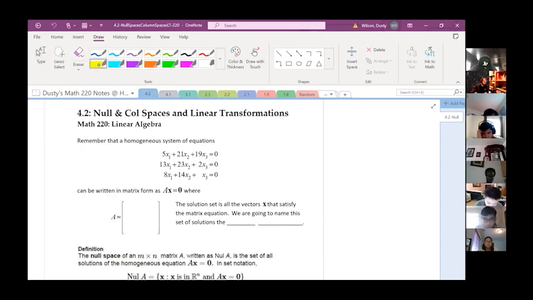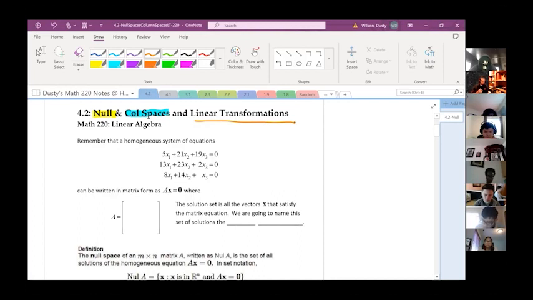The two examples we're going to work with are the null space and the column space. These are examples of subspaces tied to linear transformations, so we're going to talk about them a little bit in the linear transformation world. I'll try to make connections to the old world that you know from pre-calculus. Mostly it's just new vocabulary to do familiar things, and it's pretty cool, kind of fun.